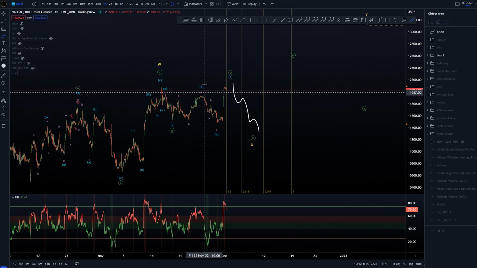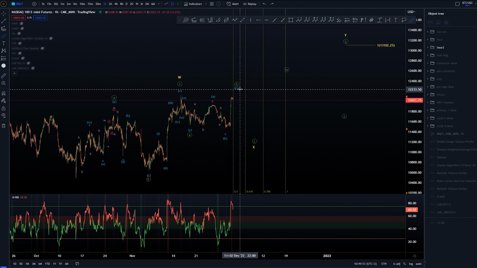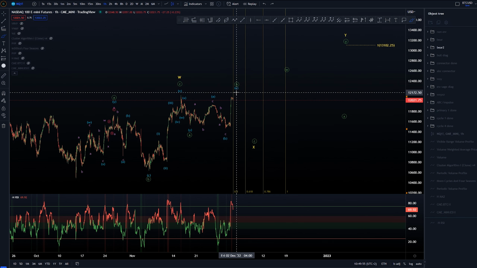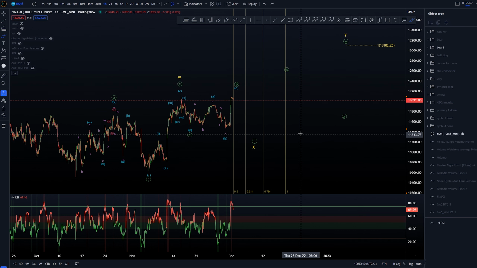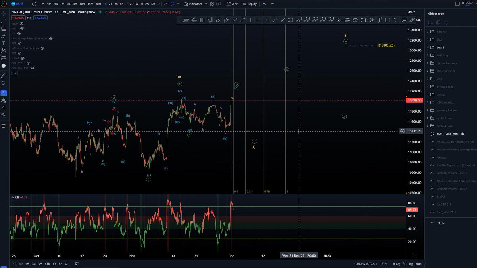But I think that is all of the expectations I have for Nasdaq. All of them combine the same idea that this is a 5 and this is some kind of pivot. Whether it's going to give us a retracement like that, this, or even deeper, we don't know yet. But this is my game plan for today or tomorrow: to look for that short here. But I think that is going to do it for today on Nasdaq.